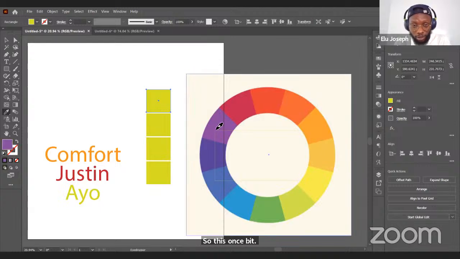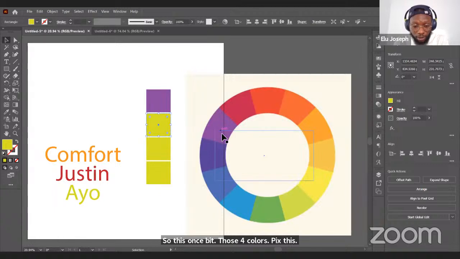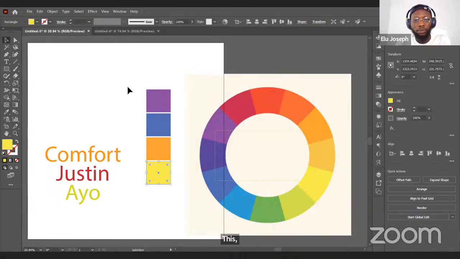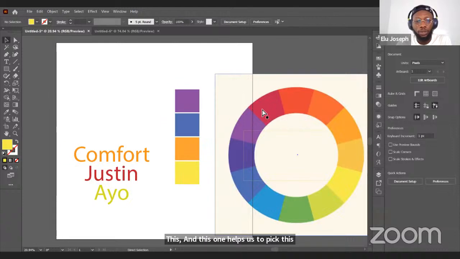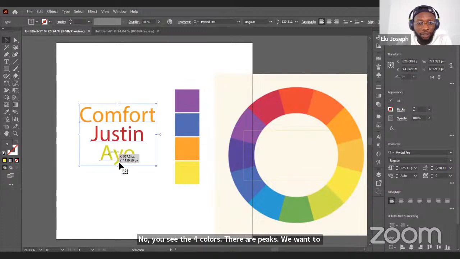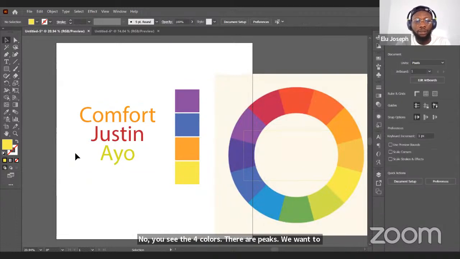Eyedropper picks this, picks this, we pick this, and this one helps us to pick this. Now, you see the 4 colors that were picked. We want to have that on this text, right?